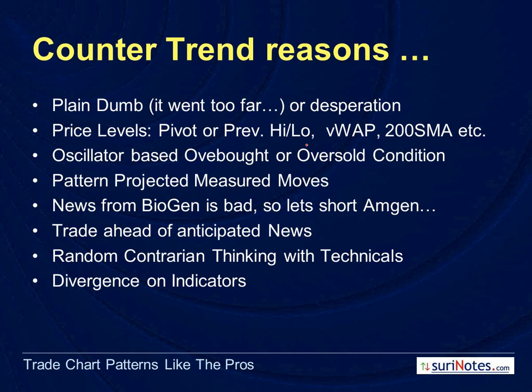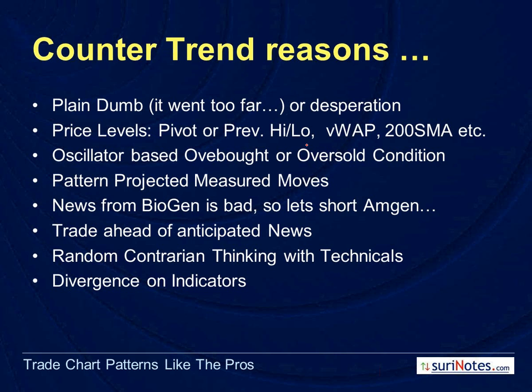Or you use some type of price levels, like a high-low or a VWAP or a 200 SMA, and say, well, I know it's going to bounce from VWAP. It will not, okay? I've seen it many times. It doesn't care for VWAP. And then oscillator-based: you plot some silly oscillator out there and say, well, it's overbought or oversold. Guess what? Markets can be overbought and markets can be oversold for months. So forget about days. It doesn't matter. So these types of oscillators would not work.